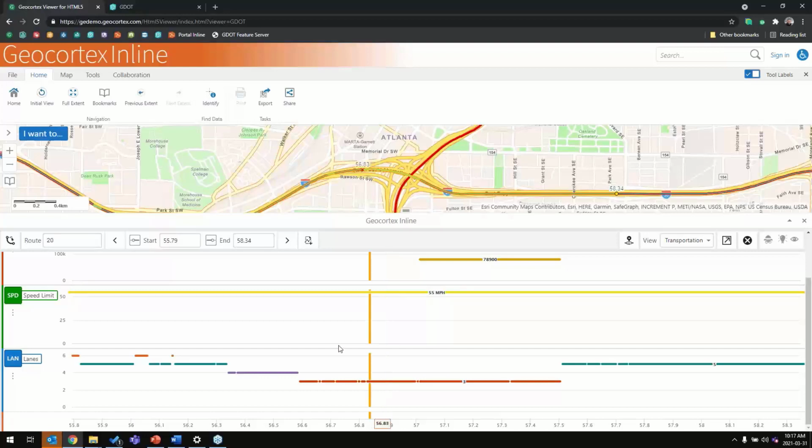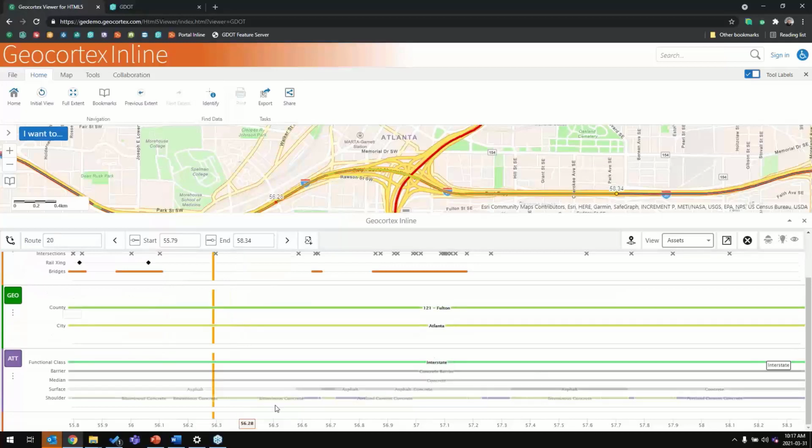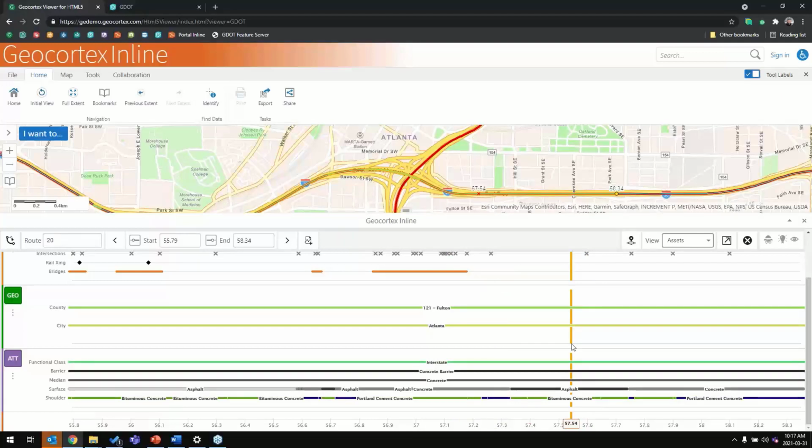Could be locations of storefronts that are affected by a road closure, like a parade or something, or it could be locations of underground cables that are owned by private companies. So that doesn't belong in our GIS, but we sure do need to see that with the other data if we're going to be doing any work on these roads that requires digging. So for example, when we're looking at the assets information, we've got all this physical attribution for the road, and we might be using this to decide on construction projects that include digging. So we can upload data to add a band on the fly as an end user.